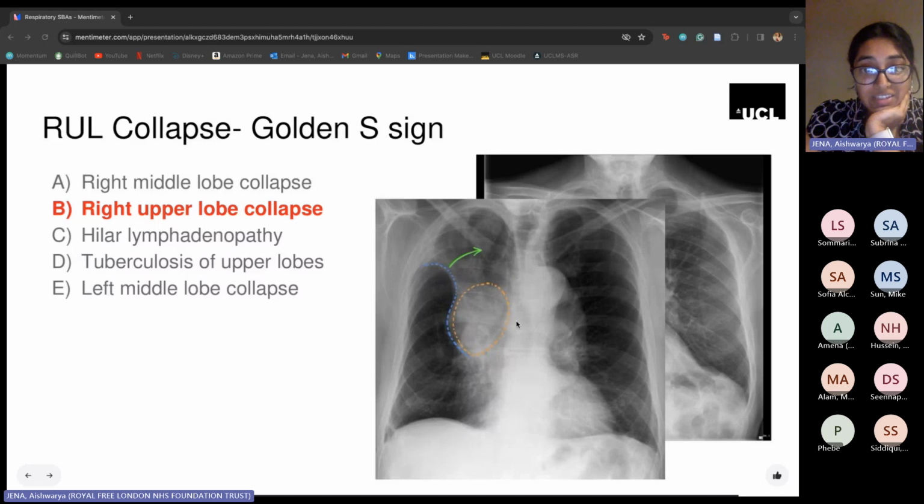Golden S sign. I'll be honest, I didn't know this at all. But just again, something. If you've seen this one X-ray before, then that's kind of enough to recognize it again. So just remember this sort of S sign here, and that should be fine, to be honest. I guess you got a bit of a whitening as well. You know, you can kind of see that. Oh, sorry. That is something wrong in this upper lobe.